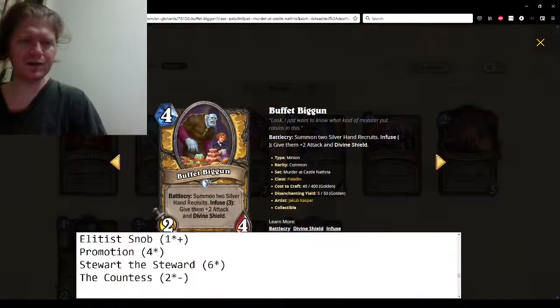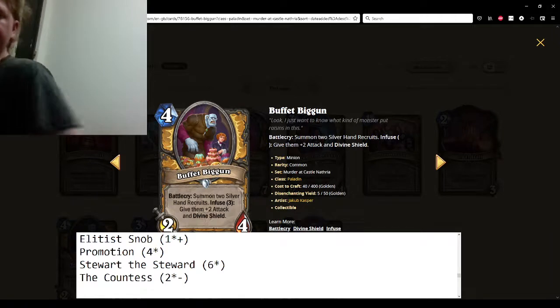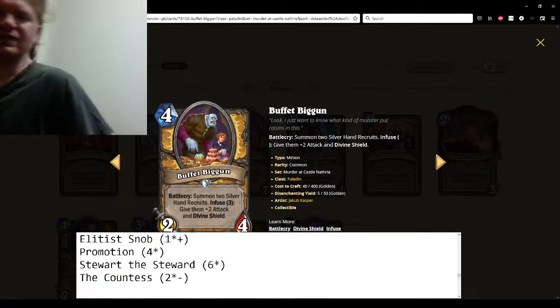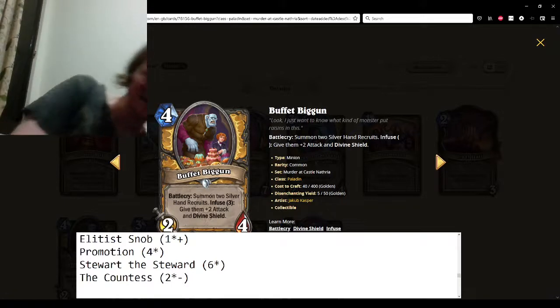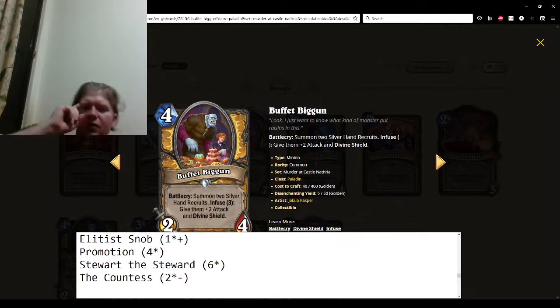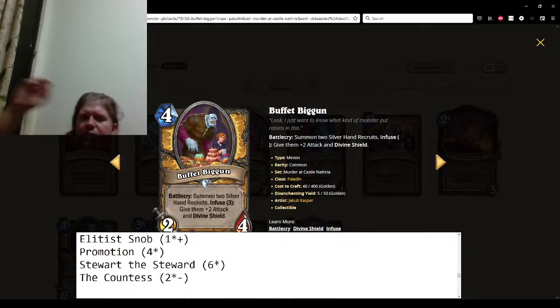You've got Buffet Biggin. Battle Cry: Summon 2 Silverhand Recruits, infuse 3, give them +2 attack and Divine Shield. So, you only play this with the infuse. But again, you have Recruit Synergy, so you get to have this.